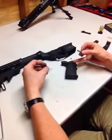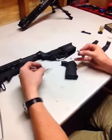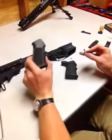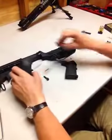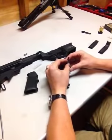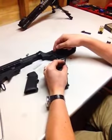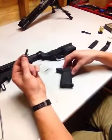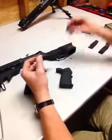The floor where this screw is going to bottom out on your MIAD grip is higher than on your stock grip. And what will happen if you put this longer screw into your MIAD grip, it will go past where it should, and it will go further into your lower receiver than it's intended to go. So you really need to get rid of this screw, make sure you don't use it.